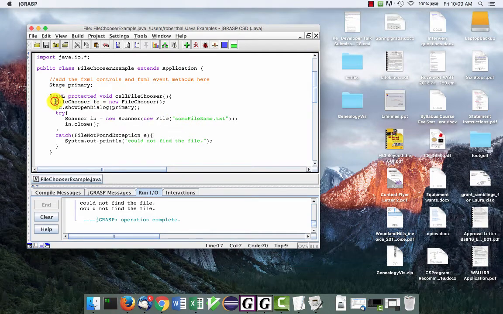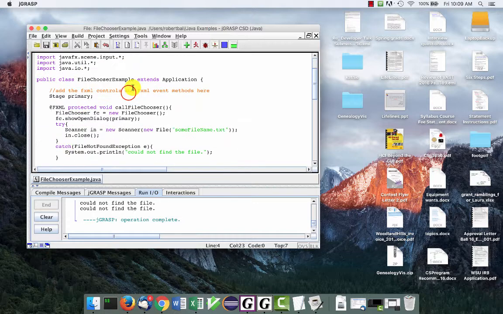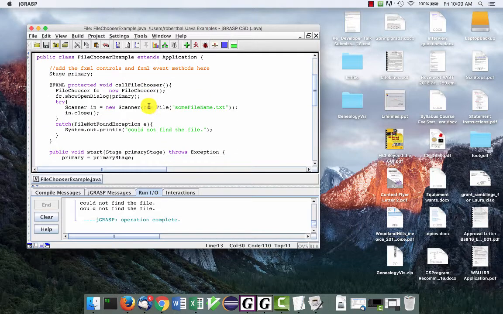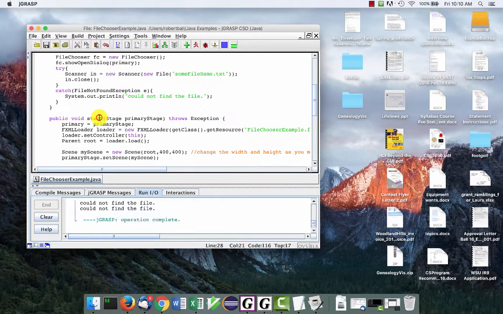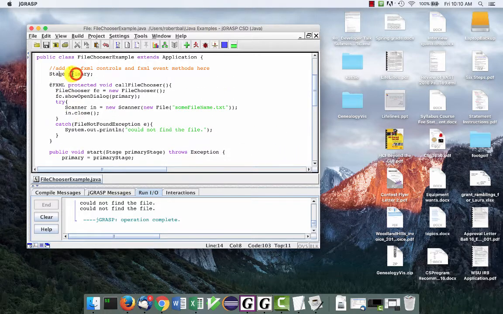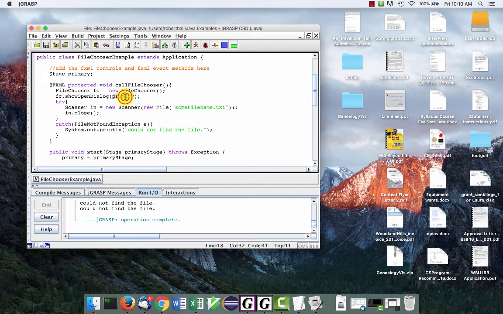All you have to do is have a FileChooser. Make sure it's stage.start so that it works. I'm going to change the template so that it looks like that. Once we open it, we need to know what its parent stage is. So back here in the start, I'm creating a global variable called stage, and I'm saying the primary stage equals primary. I pass in the primary stage here. That's pretty cool. So, kind of useful, kind of not useful.